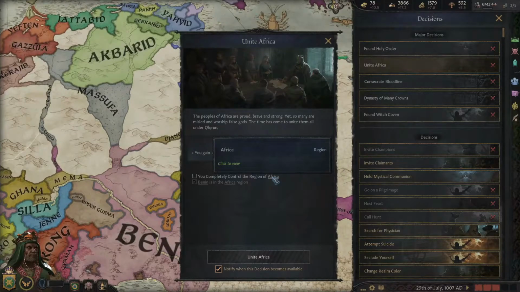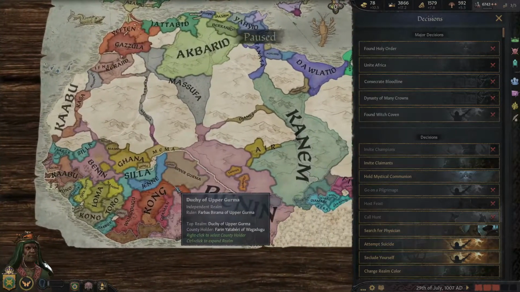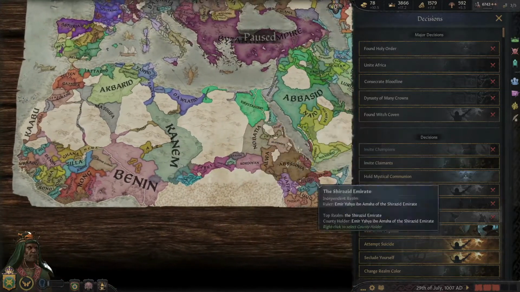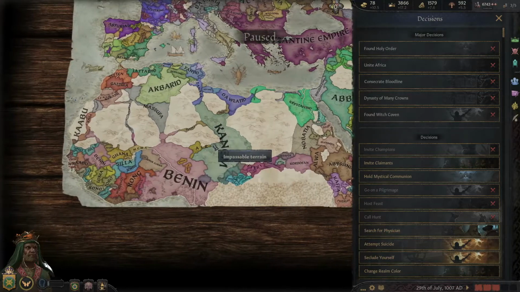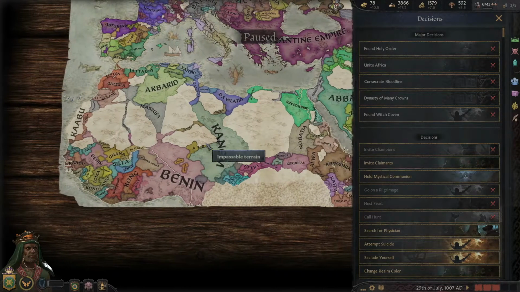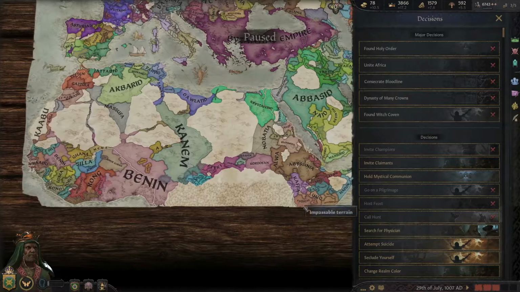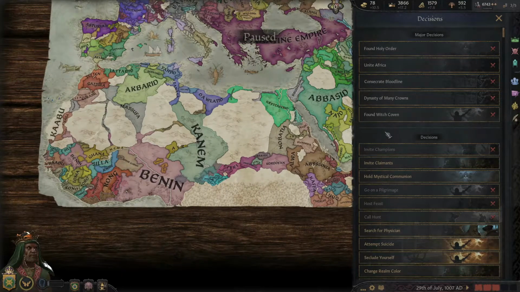Now, if I click on this, it kind of just zooms in there, instead of showing all of this. So I'm not entirely sure. I'm assuming by Africa, it means Africa. But I'm not sure if their definition of Africa that I need to unite is smaller than the entire continent. I don't know. I'm assuming it is the entire continent.